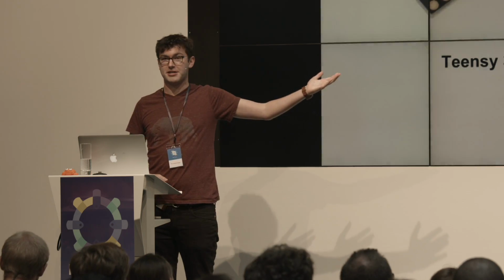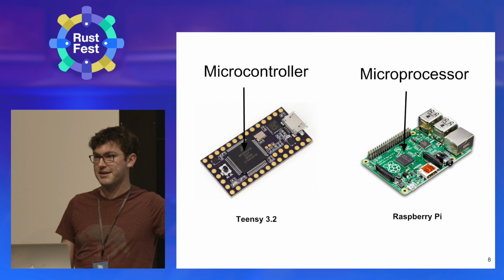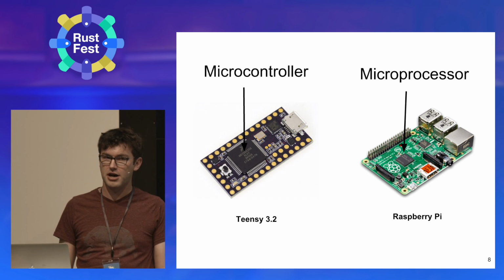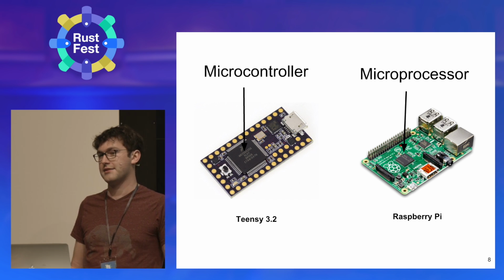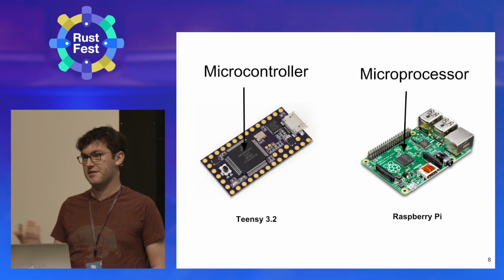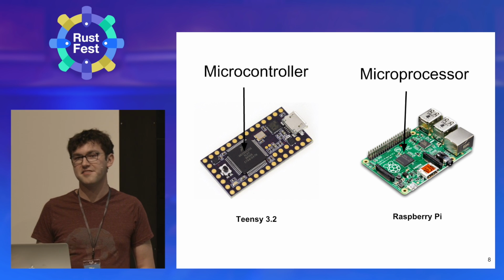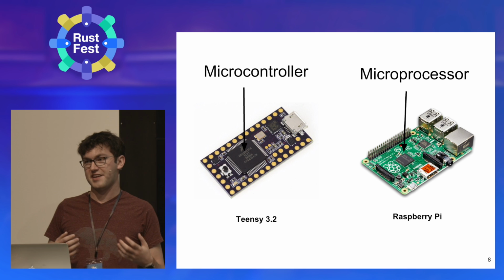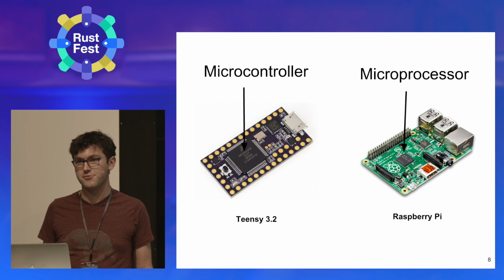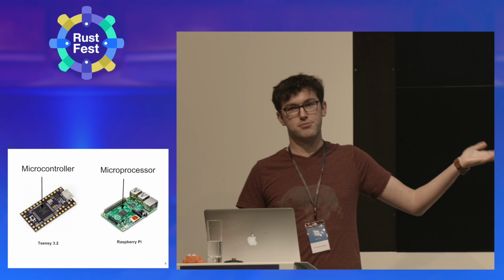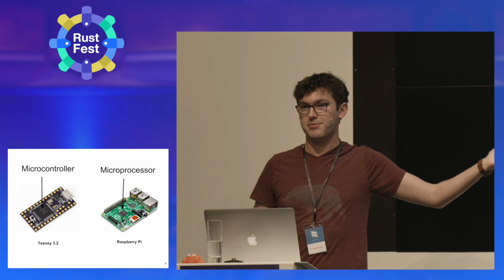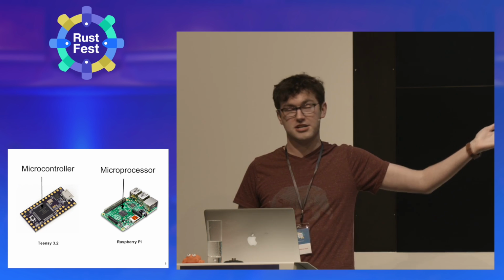At the other end of the spectrum, you have microprocessors. A good example of this would be the Raspberry Pi. So an embedded computer, very often it's running Linux, and it could do high-level tasks. So let's say it is running a Python science library, or maybe it is actually running a full-blown GPU. In any case, the microprocessor also has its own GPIO pins, which is to say that it can talk to a circuit.